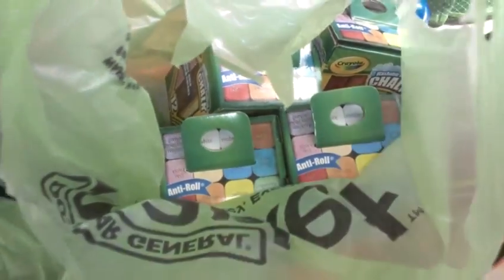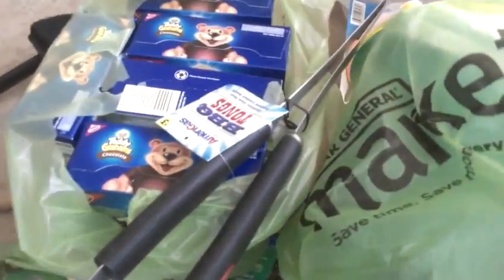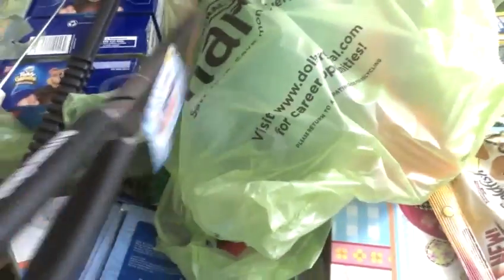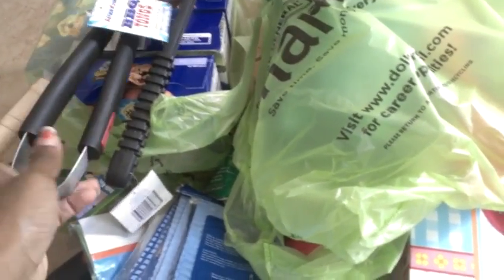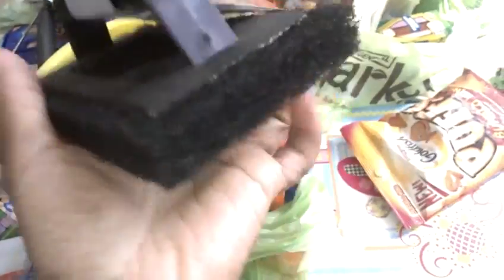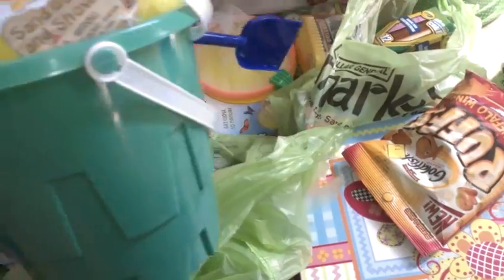These are the Crayola that I went back for — these are all $0.62. And then these were the grilling stuff. These were all $0.25. The highest was $1.20 for these. They're heavy and strong — really sturdy, so those are good. Then I got some buckets. This was one of the other grilling things that rang up $0.25. And then some buckets for the boys for digging in sand — those were $0.25.